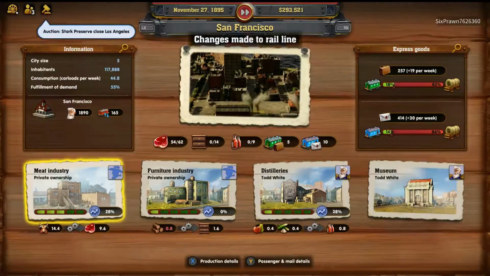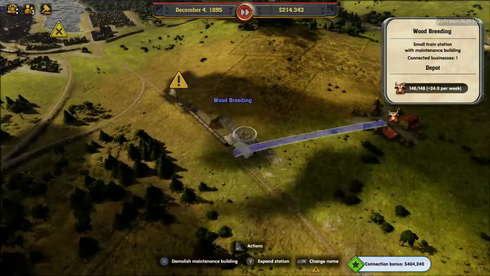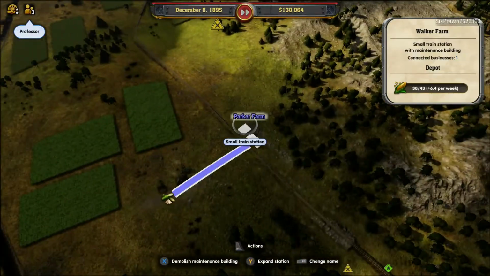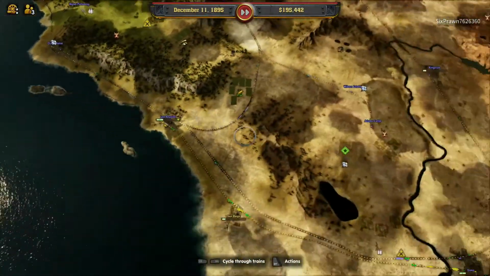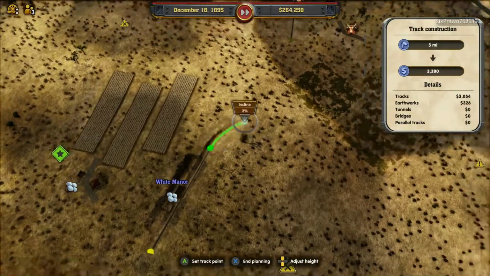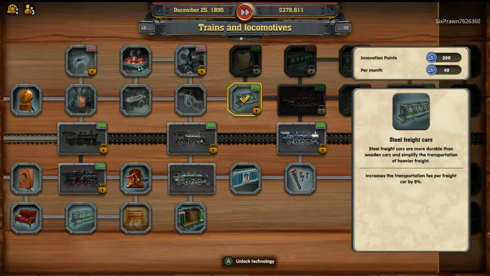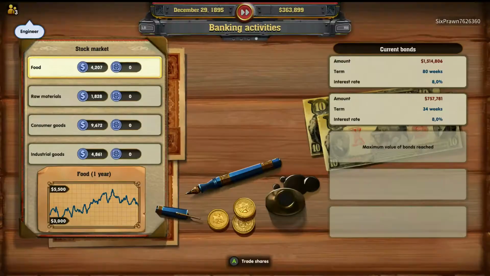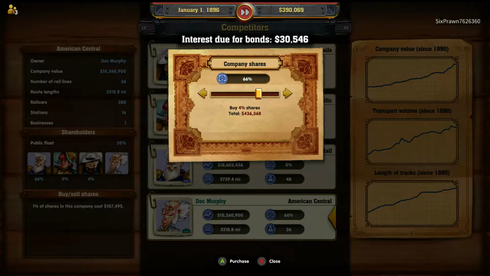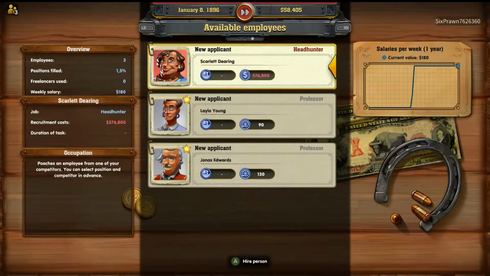Get another freight train between San Fran and Gold Beach. Another connection bonus here. Of course we want that. One of your trains isn't doing what it should be doing. Another 4% of Doc Murphy's shares for us.